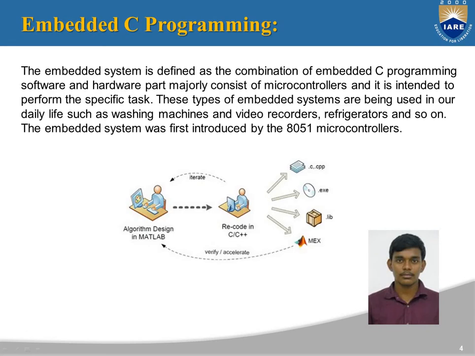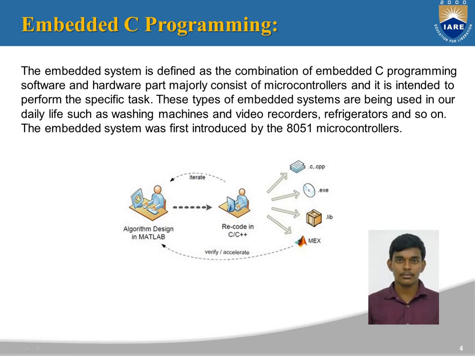Next, what is embedded C? As I already explained, this embedded C program is mostly used in famous microcontrollers like 8051, 8056, etc. But it was first introduced in 8051 microcontrollers. If I simply explain embedded C, it's like a bridge between hardware and software. You can see a projection diagram here.